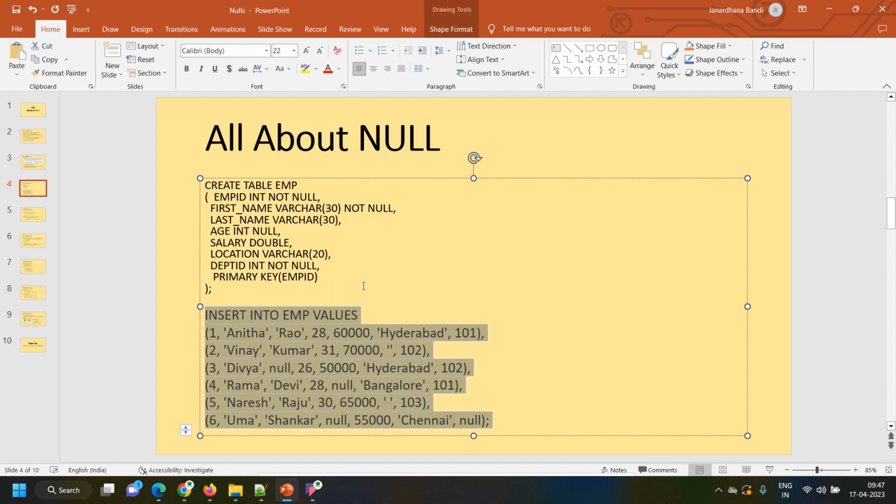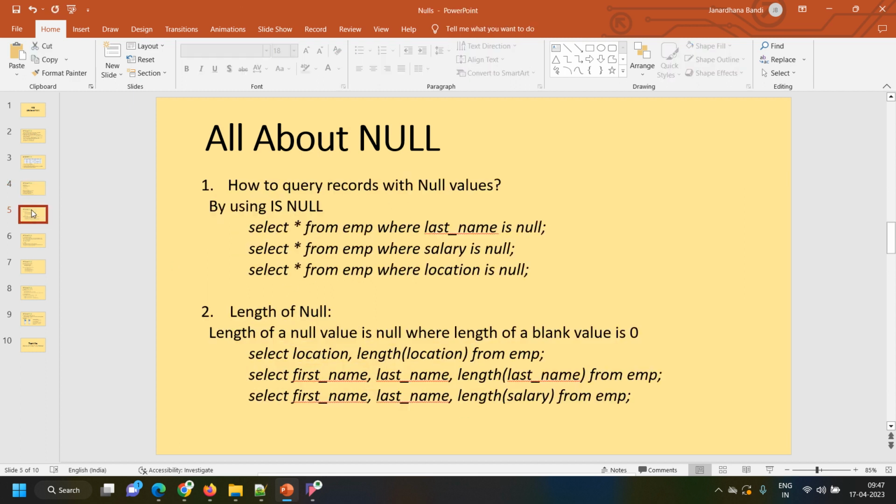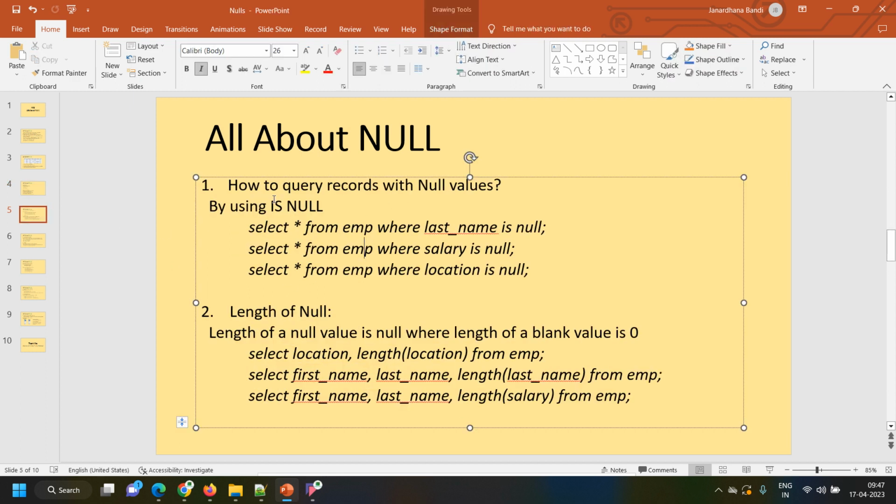Okay, now we have inserted the data. Now, how to query the records with null values. Suppose I want to get all the records from the table where some particular column is null. How can you form your select query?